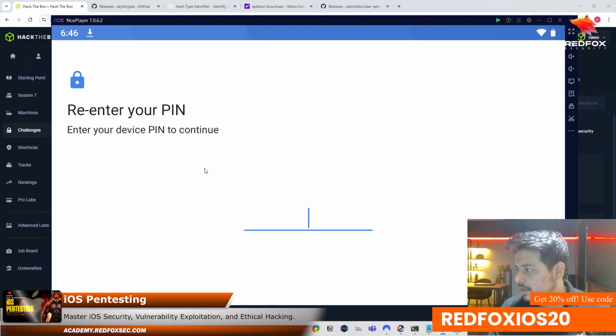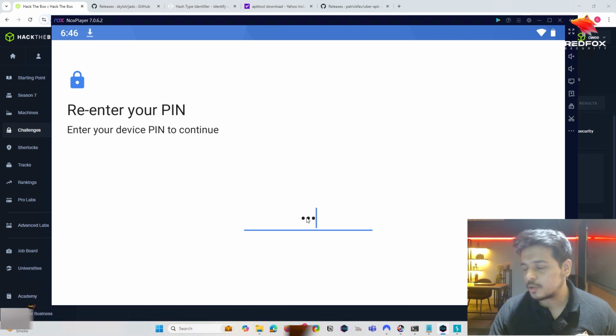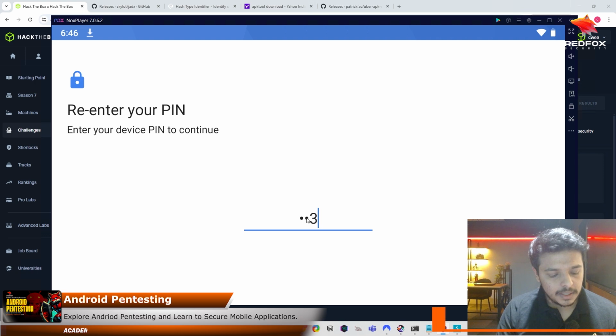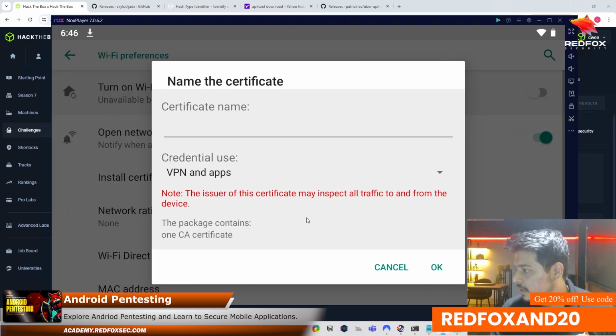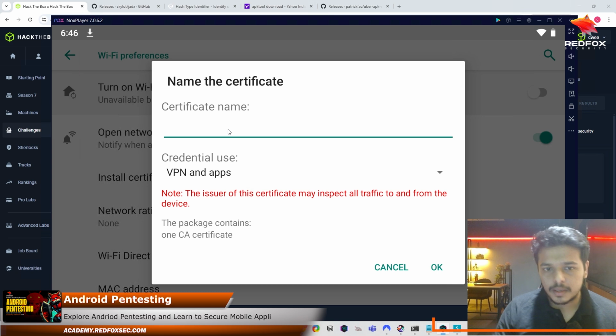So just click on it and give it a PIN if you have not already set a PIN, or else it will ask you to name the certificate which you are installing. As I've set the PIN, I am directly prompted with the certificate name. Normally I just name it burp.